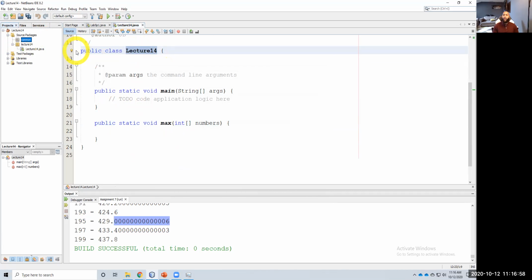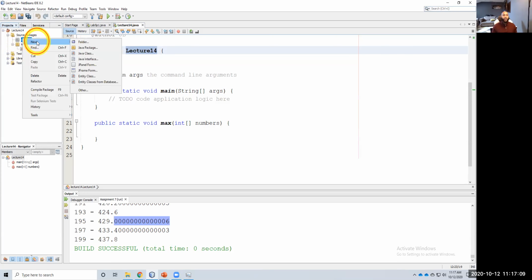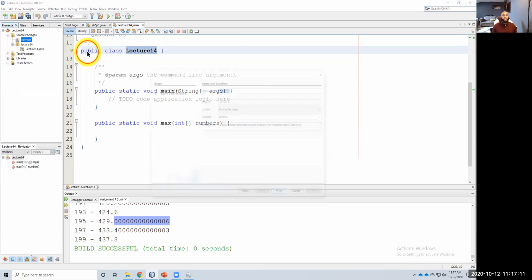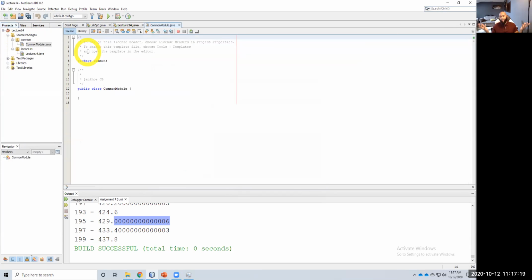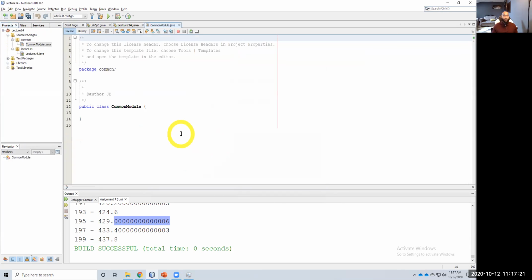This would be like common things I would use across my program, or common things that I'm using across different classes, right? And if I have another file here, a new Java class, let's say common module, a common module class.